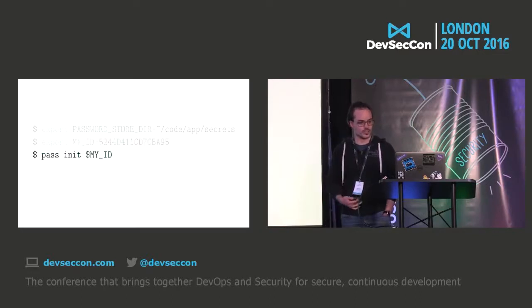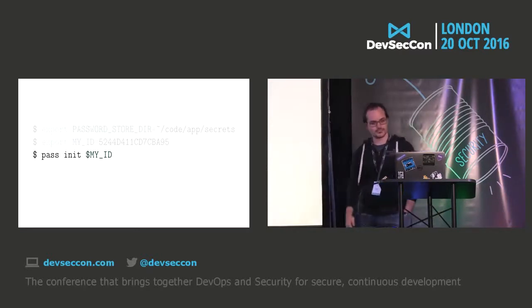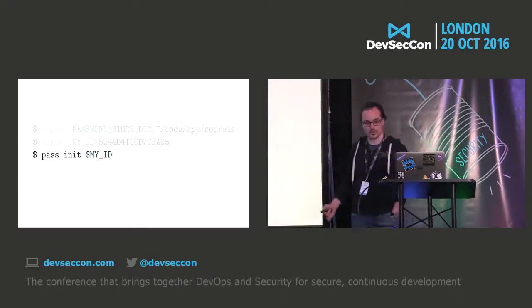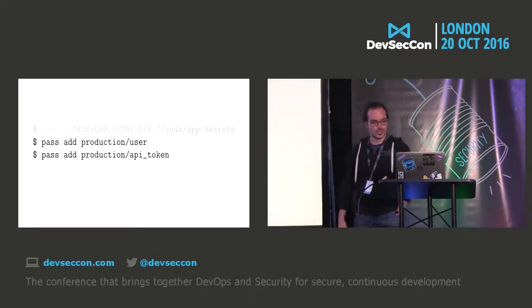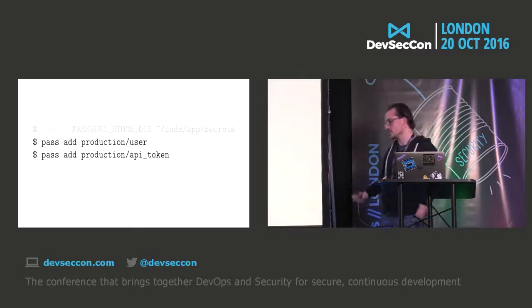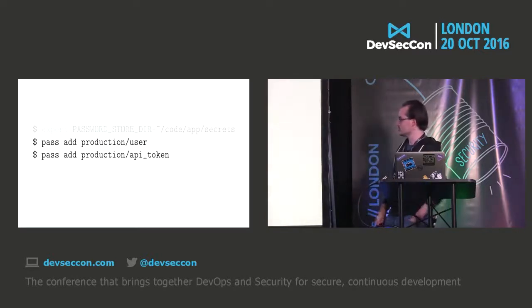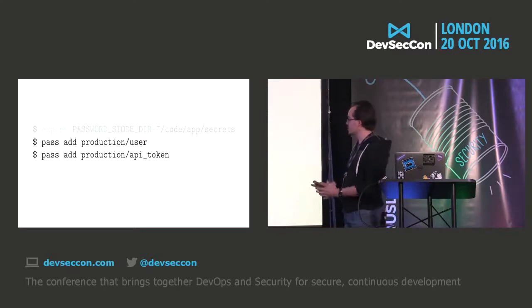Then you just call pass init, and you're done with it. What this does is create a secret store inside of that directory. But what can we do with it? So what we can do is add secret information, pretty straightforward. You would just call pass add, give it a path, which is basically a key or the identifier of your secret, and it will ask you on standard in to type the secret twice, so you don't have any typo, and it will be stored encrypted.